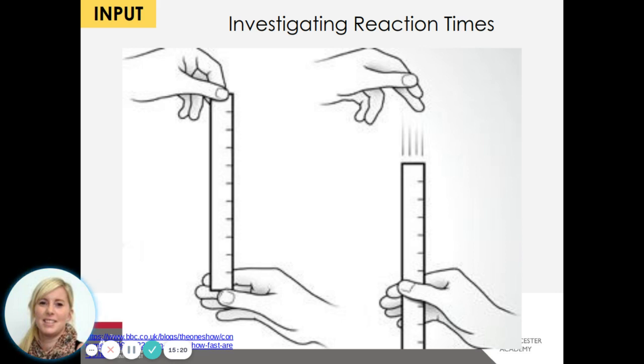So remember, you work with a partner, you would write down what your dominant hand is, whether you're right-handed or left-handed. You're going to have to catch the ruler without warning. You line the bottom of the ruler, the 0 end, up with your hand, and then when your partner drops it, they do it without warning, you catch the ruler and you record your catch distance. We don't record a time because remember, a ruler doesn't give you a time, it's not a stopwatch. Then you repeat this, say 10 times, and then you swap over. So you become the person dropping the ruler and your partner would catch it, okay?